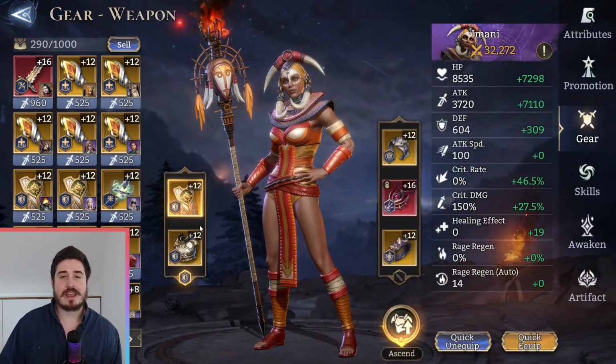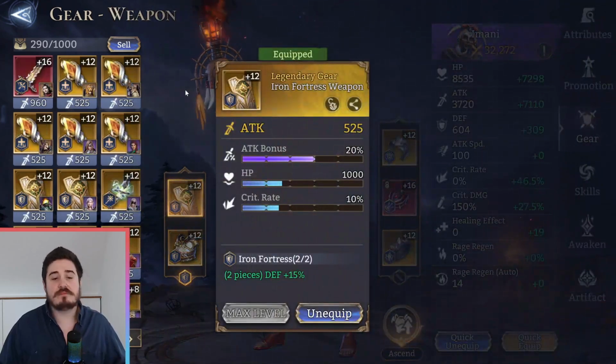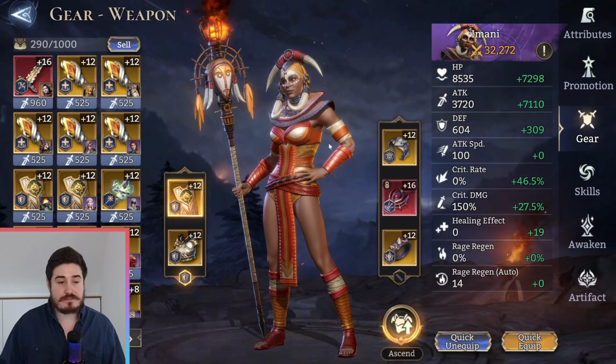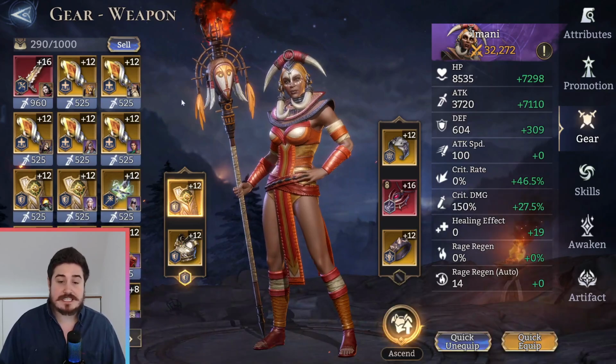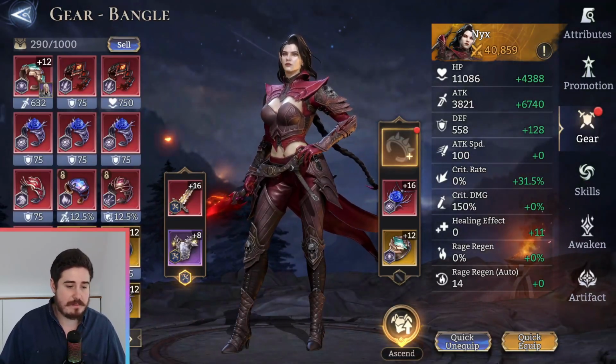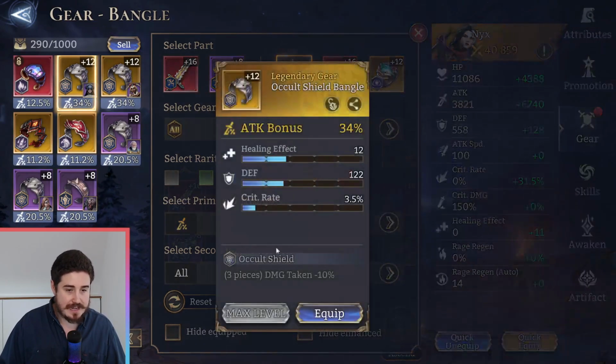We don't care about the set. We care that from these two pieces, we're getting a whopping 41% attack bonus on top of the main stat here on the weapon, 525. But that's a full set. Here we have all broken pieces, no set. Same deal on Nyx, right? On Nyx, we just took this off, but if you guys remember, I'll just put it back on to really drive the point home. I think, yeah, she is wearing it now.